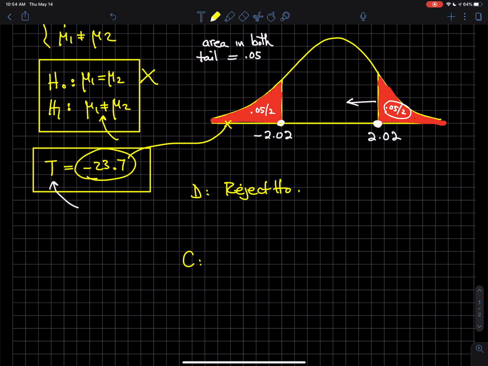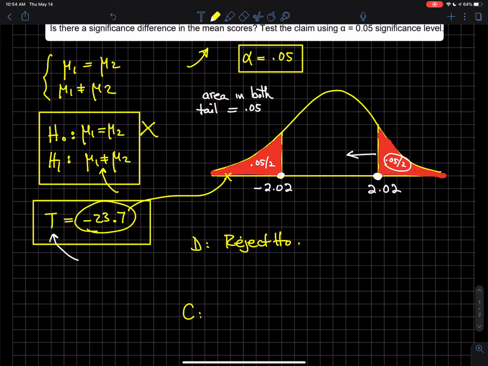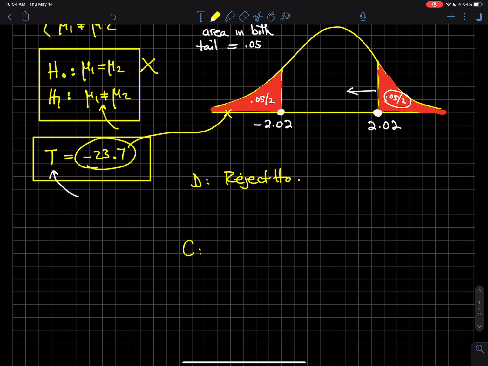If you look at my flowchart for this, rejecting the null hypothesis in a two-population test means you're rejecting the fact that the averages are the same. Basically what you're saying is that the average grades of people taking distance courses and people taking traditional courses are not the same. Now this test doesn't tell you which one's better. For that you need to do other tests. All this test does is tell you whether the averages are the same or not, and here you're rejecting the fact that they're the same.